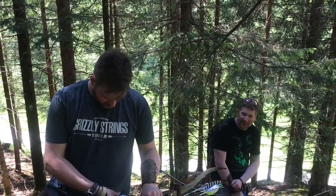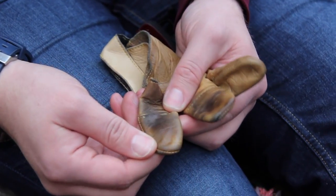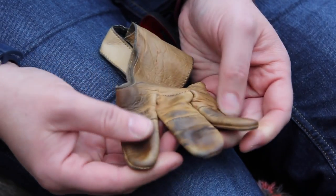My plan is to go back to split finger eventually, but for the time being while my hands are sore, I'm finding three under really comfortable. As I transitioned to three under, I also moved from a glove to a tab. The reason is I can never find a glove that's thick enough or that fits me as well as I want. Off the shelf gloves are never as reinforced as I'd like, so I always end up reinforcing the fingers on a glove myself.